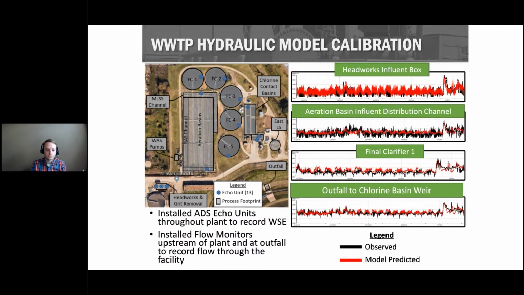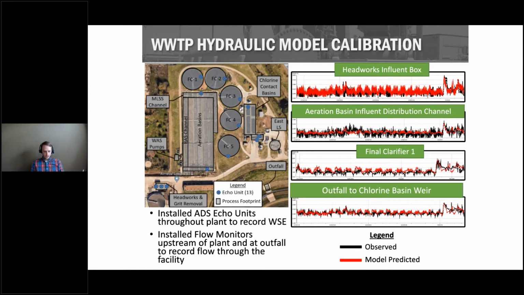So then, briefly jumping into calibration. In the past, and this was years ago, we used to have a surveyor go out and record the time, and he would take a water surface elevation measurement at all the different structures. He would move through the plant recording time and water surface elevation. That worked okay, but it was just one static point that really varied, because it might take him an hour to get all the way through the plant.